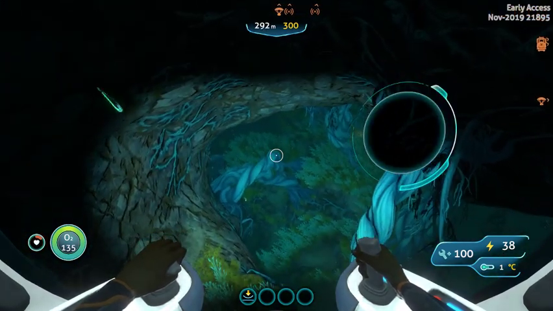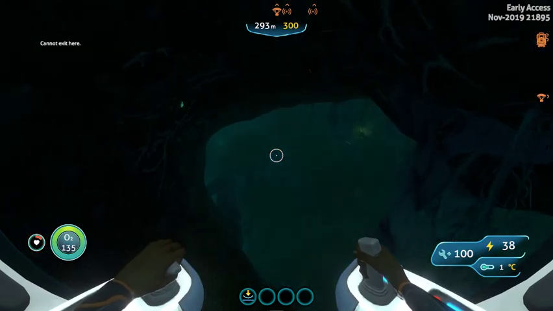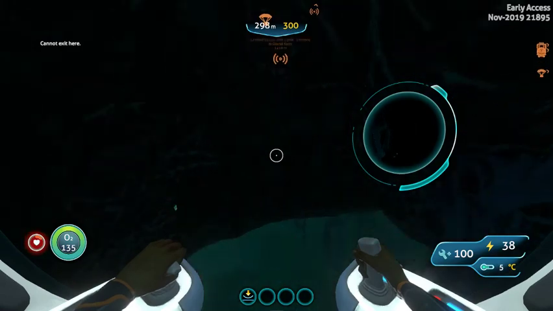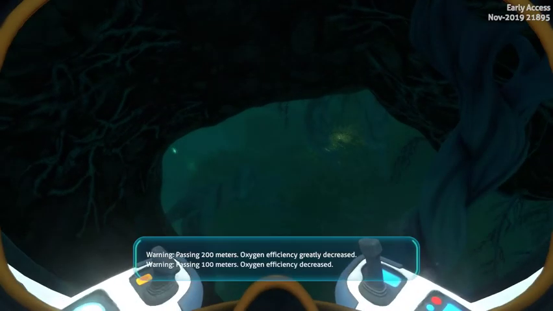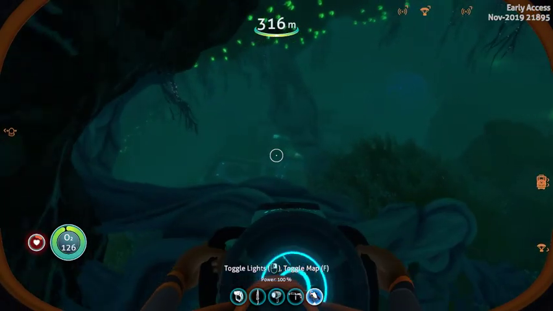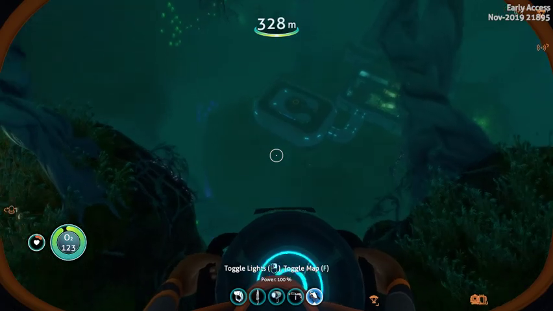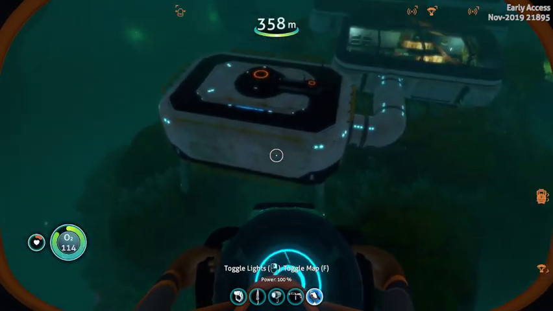Ooh, this should be it. Alright, we're gonna go. Can't exit here. Oh, makes sense. Maximum depth reached. Hull damage imminent. 100 meters. Oxygen efficiency decreased. Alright, here we go. Passing 200 meters. Oxygen efficiency greatly decreased.